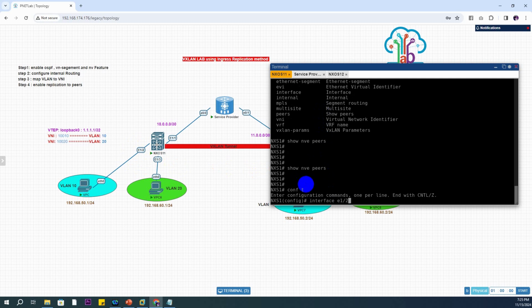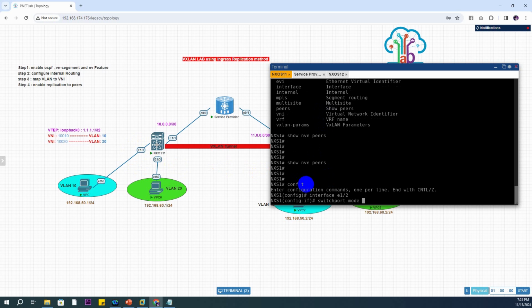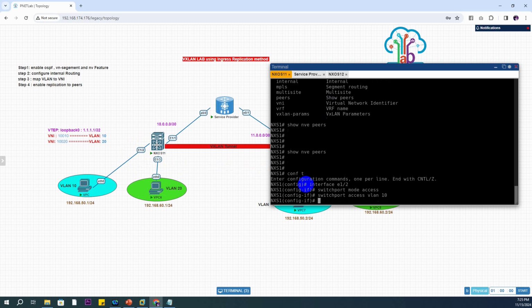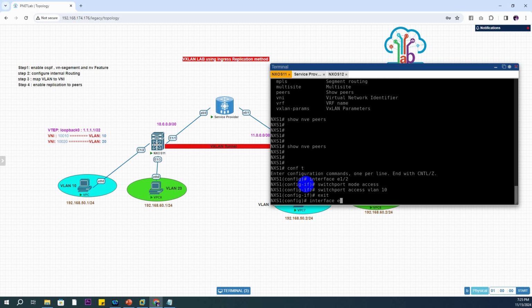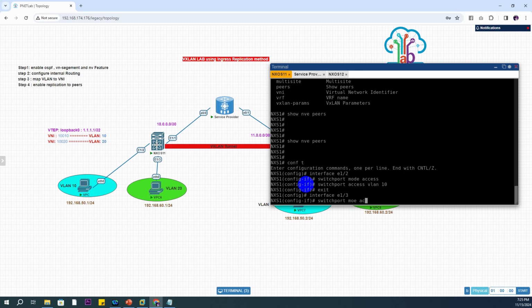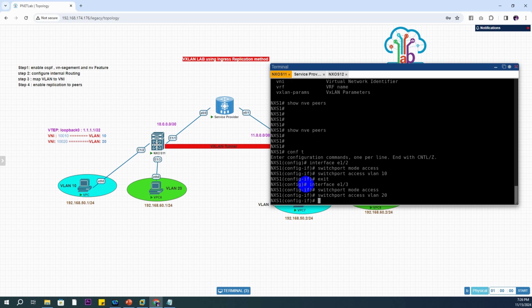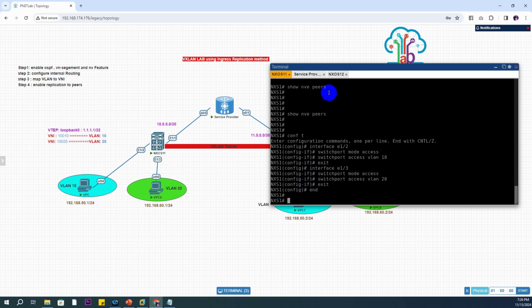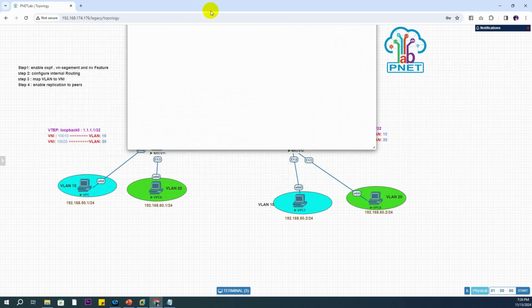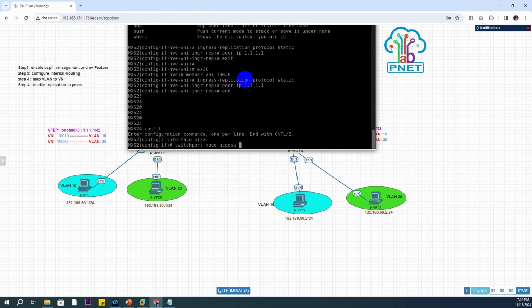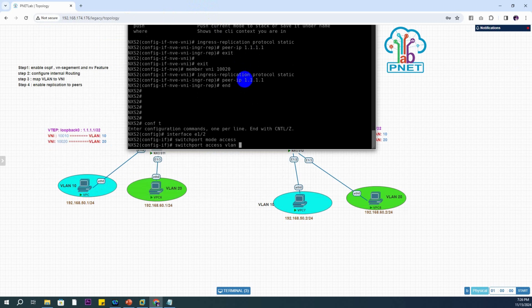Interface Ethernet 1/2, switchport, switchport mode access, and switchport access VLAN 10.